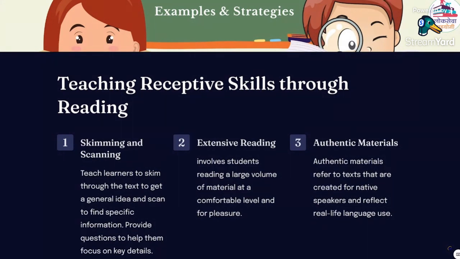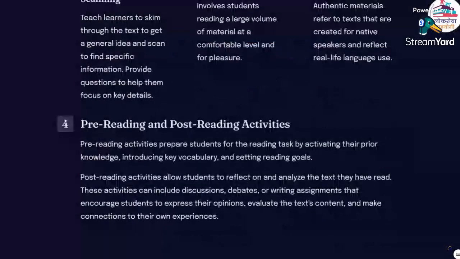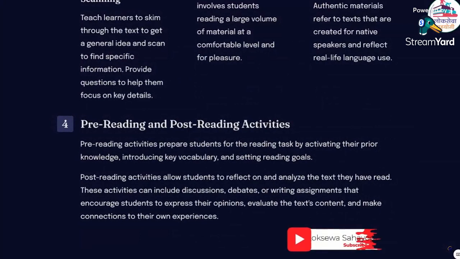Furthermore, teachers can guide students in analyzing and understanding the content, encouraging them to discuss and share their interpretations. Incorporating pre-reading and post-reading activities is crucial to engage students actively and deepen their understanding of the text. Pre-reading activities prepare students for the reading task by activating their prior knowledge, introducing key vocabulary, and setting reading goals.